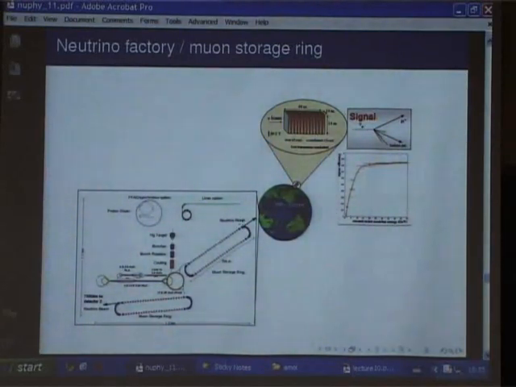Which means 2.2 microseconds becomes milliseconds. So you make this pipe so that muons decay along this line. The neutrinos then travel through the Earth a long distance, and then you have a detector. This is a detector of a kind similar to iron. It will have iron plates and a magnetic field as well. Now what happens in a neutrino factory is the following.